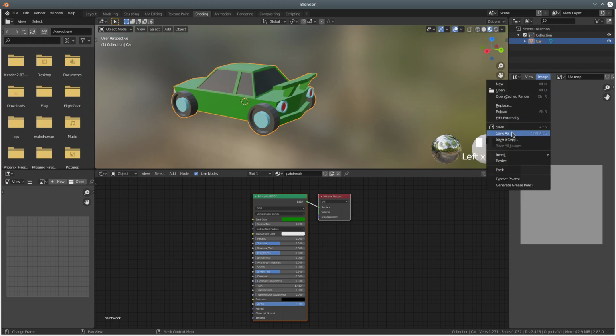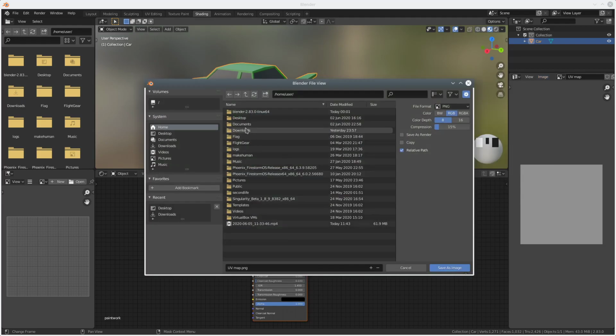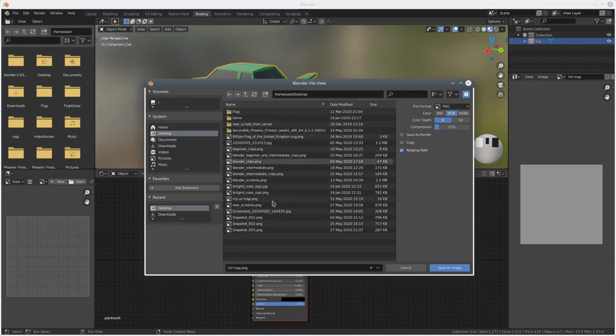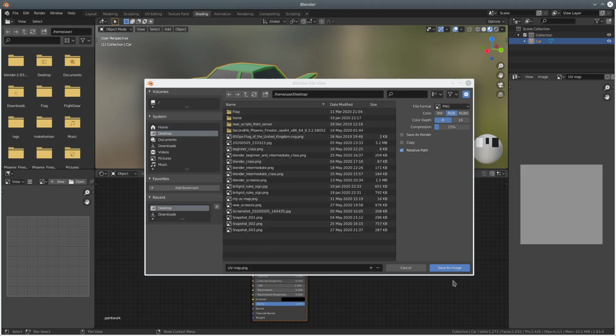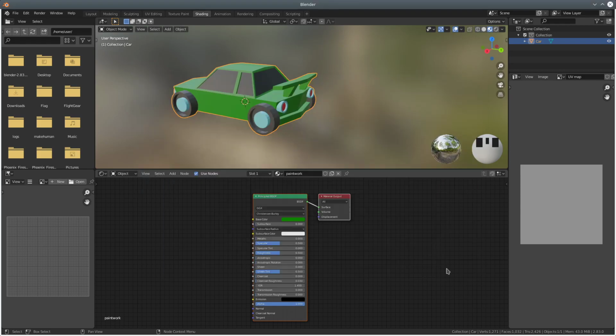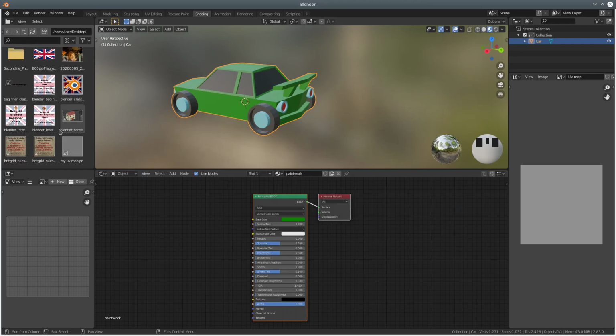So I'm going to do save as. I'm going to save it into my desktop as uvmap.png, save as image. There we go. So if I go to my desktop, you should be able to see there's my UV image.